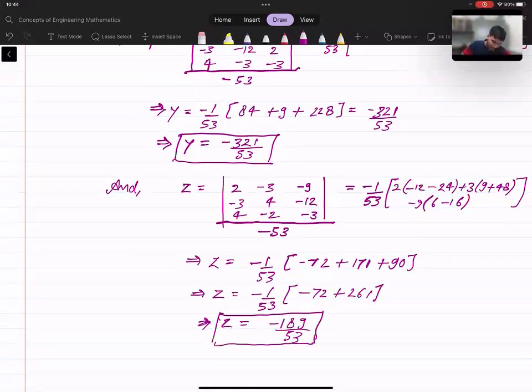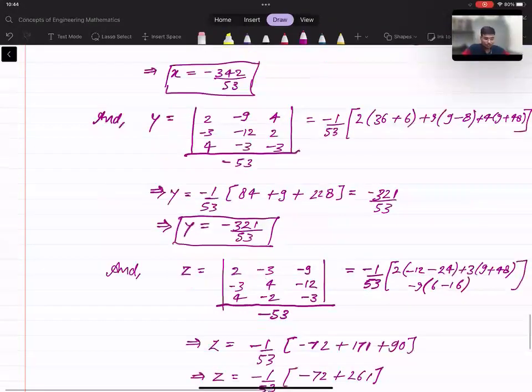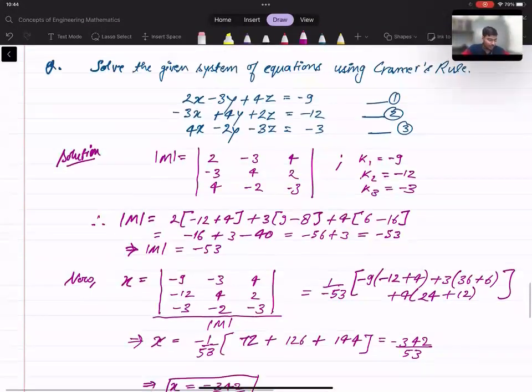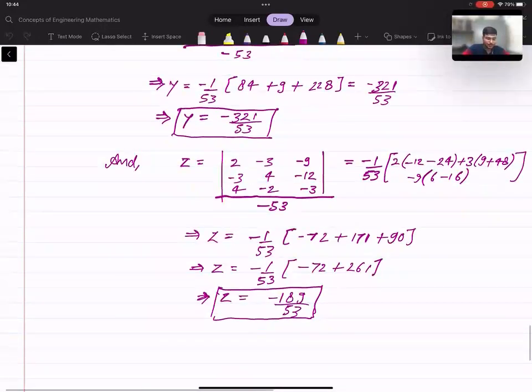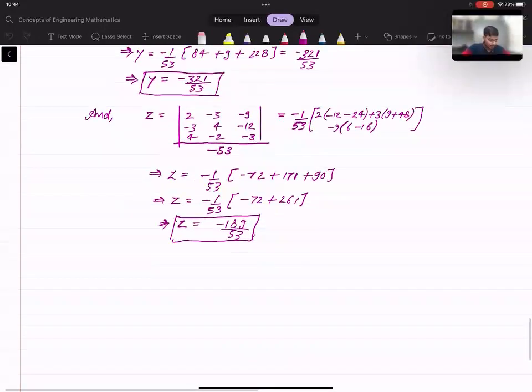So in this way we can solve the simultaneous equations in three variables using Cramer's rule of determinants. So this was an example for the same. With this, we will conclude our discussion on determinants, and we will use these concepts frequently in the coming discussion wherever required. Okay, so now let us begin our discussion on matrices.